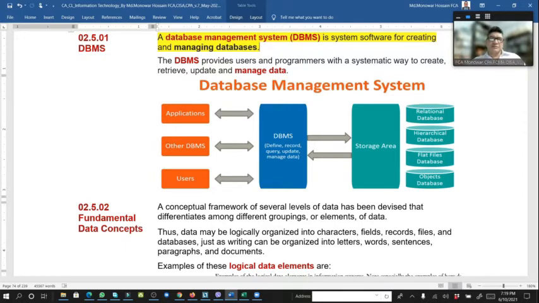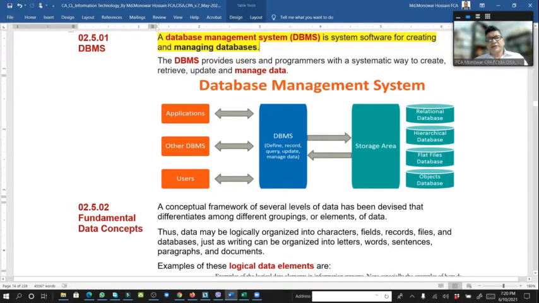Database management is the fundamental data concept, a conceptual framework of several levels of data that has been derived, differing among the different groups and elements of data.